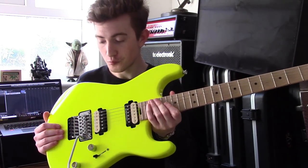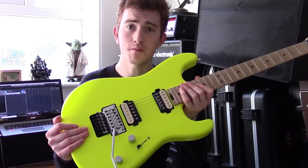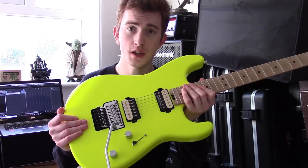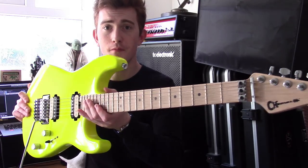And although it's not quite as dramatic, it's also the guitar I took with me to the BBC. Oh, and I did a short tour with them. I did the Bitesize schools tour with it, which I thought was really, really fun to do. Anyway, on to the next guitar.